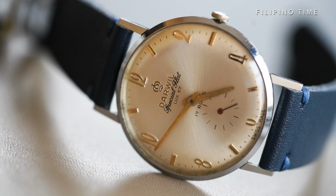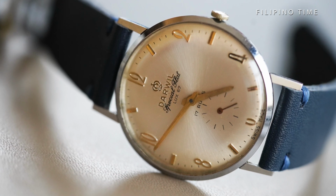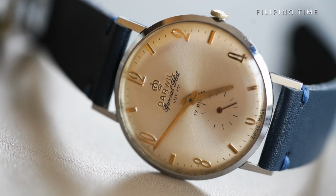Ano tawag mo sa kanya? Dress watch. Yeah, it's a nice little dress watch. The reason why that brand is significant to me is that the very first vintage watch that I got was a Darwell Special Flat Lux. Oh, do you still have that watch? No, wala na. Nasira na siya eh. I forgot what happened to it, pero I couldn't revive it anymore. Oh shucks, naging parts na lang siya.